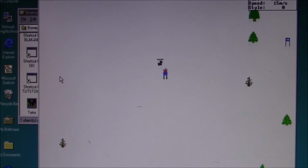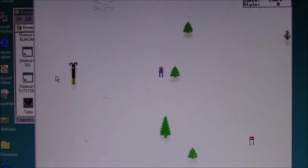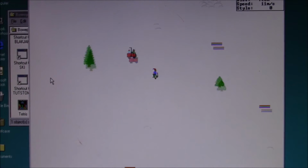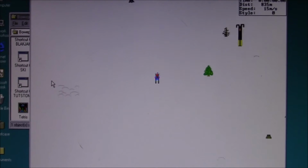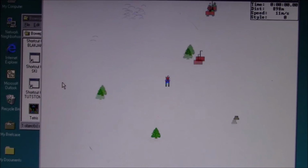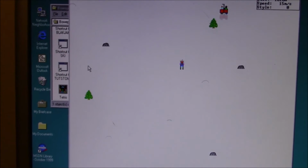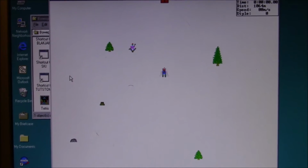Ooh, one of my favorite things. Oh, he didn't pee. Oftentimes the dog will urinate right on the ground because you ran it over with skis, because that's how dogs work. You run them over with skis on a mountain and they'll just, you know, wet themselves. You know, let's just go down the mountain. Big fat score of zeros, just what I deserve for that horrible run. And you guys are watching this for some reason. And I missed the finish line anyway, so.